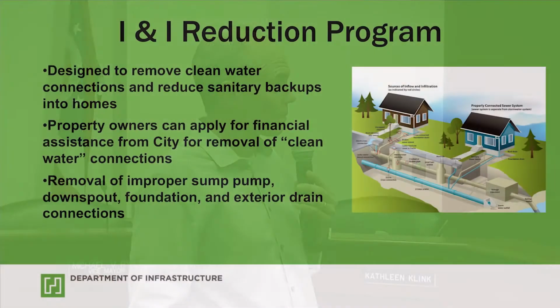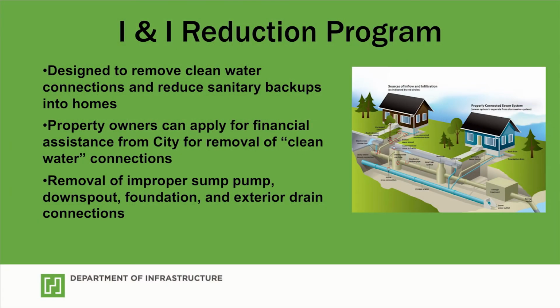Now, it's usually a short-lived event when the sanitary sewer is surcharged. But again, if you were running a lot of water during that time and that valve is shut, it has nowhere to go. Property owners can apply for assistance, and basically what it's doing is removing, let's say somebody already had a sump pump and that sump pump was connected into the sanitary lateral. We remove that connection, one of the worst things to have your downspout connected into the sanitary system.